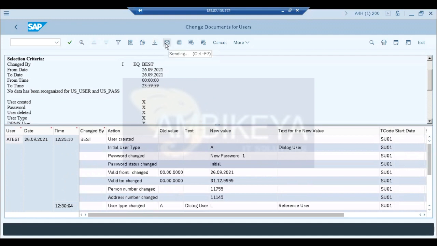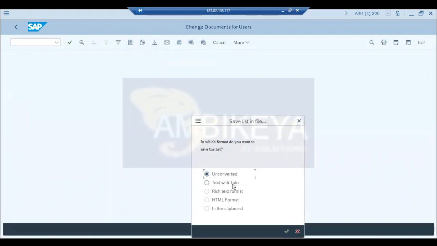And you can also download this. Here, previous to that envelope, download, local file, where you can select which format you want. If you want to copy directly into Excel, select the last one, clipboard. The data will get selected and copied, and you can paste directly into your Excel. Or you can save. Download is also as per authorization only. If you do not provide authorization for downloading files, the user cannot download.